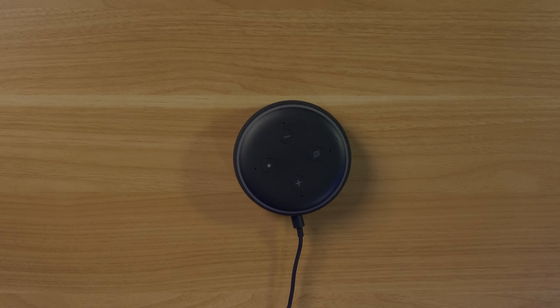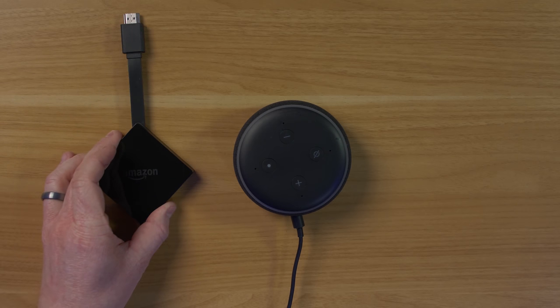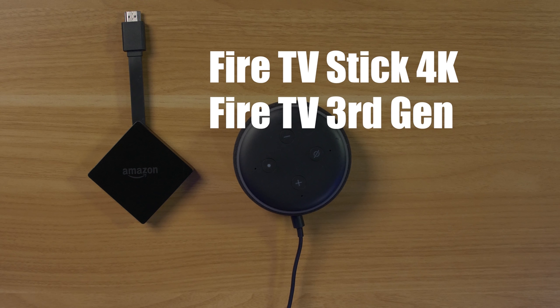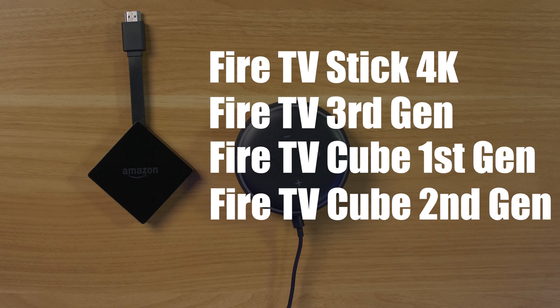Now for the TV, you do need to have a Fire TV Stick 4K, which I have right here. You could also use a Fire TV third generation or a Fire TV Cube, first and second generation — that is actually what we'll be using today as I have a Fire TV Cube plugged into the TV. The third thing you need is a screen. In this video we're going to be using the flat screen TV I have back here, but yesterday I used my projector with an HDMI input. As long as you can plug in your Fire TV or Fire TV Cube, you will be able to use that device.